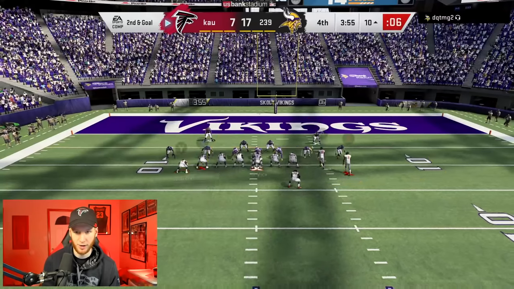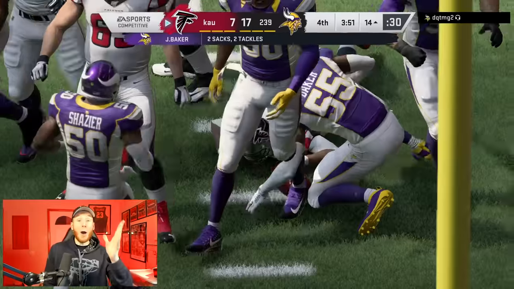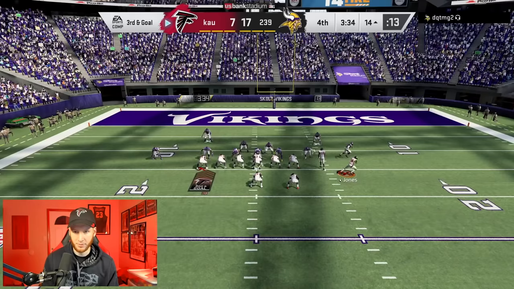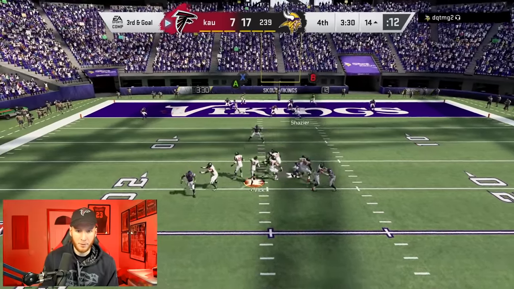Looking for our seam streaks right here. We got it. Oh, he ran commit. Oh, wow. He ran. I literally pressed B the second I could. Oh, I needed that 7. Give me something here. Come on. Give me something. I got him.